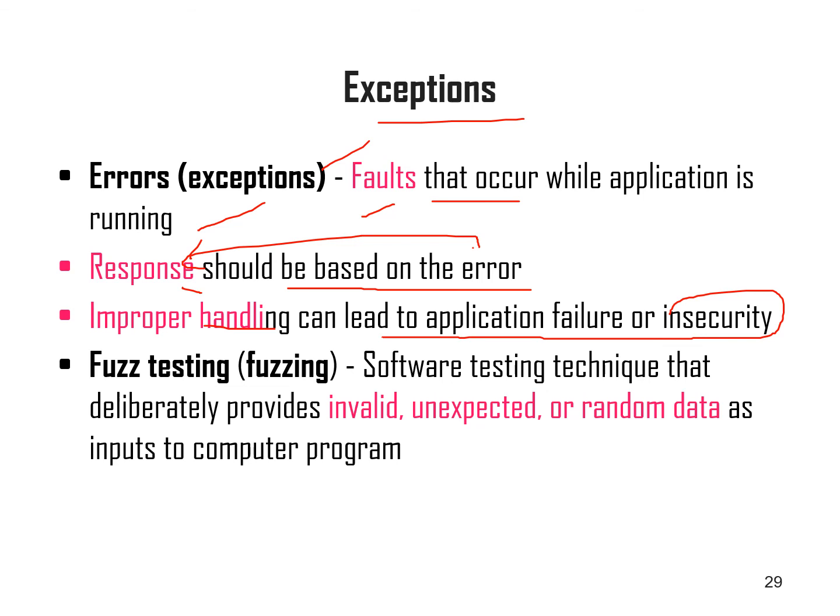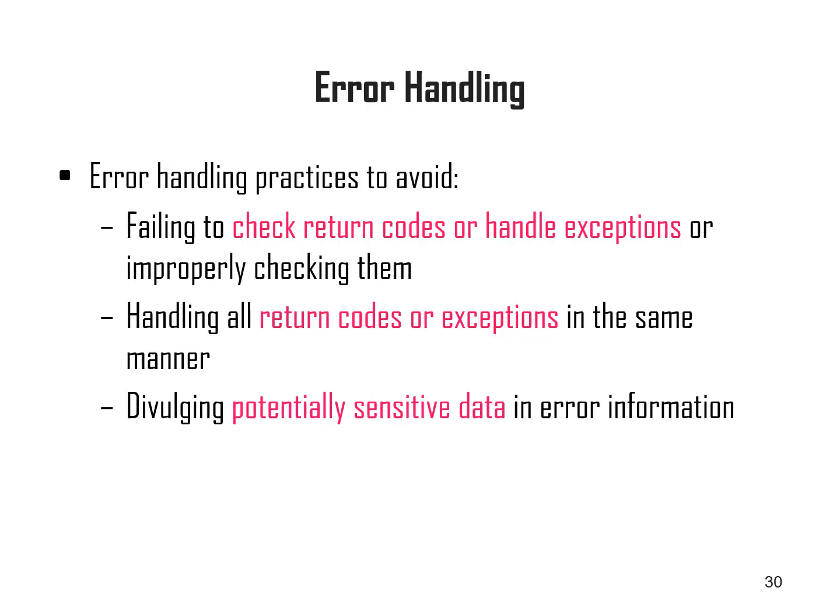to an application failure. So we can go for fuzz testing, a software testing technique that deliberately provides invalid, unexpected or random data as inputs to a computer program. The testing procedure can be incorporated right after developing a particular software, and will deliberately provide invalid, unexpected, random data as input to the application we have created.